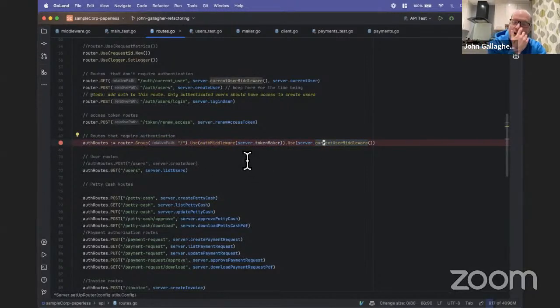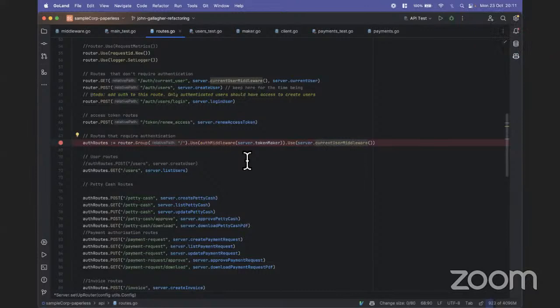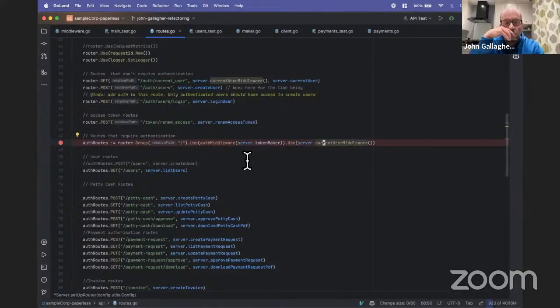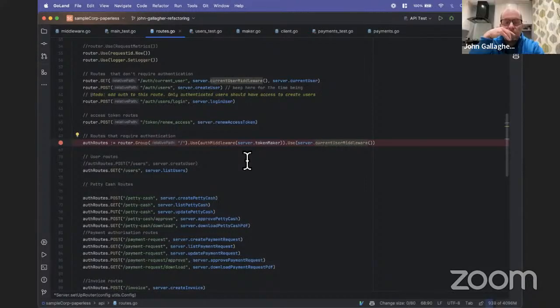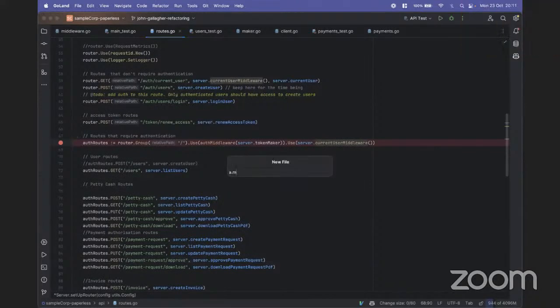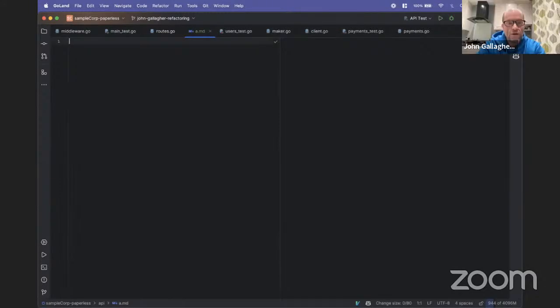So do you know what middleware is, Jake? Yeah. Can you explain what it is for everybody in the audience, everybody watching? My understanding of it is that it's software executed between the request and response. Yeah, that's right. So very, very broadly speaking, you would have a request come in, and that hits a controller, maybe.